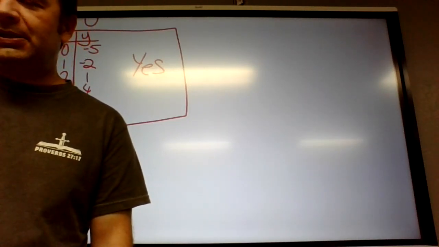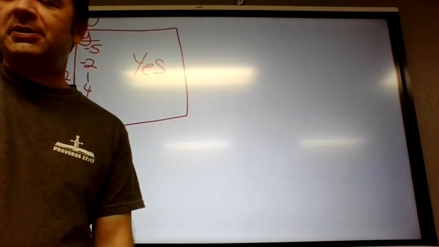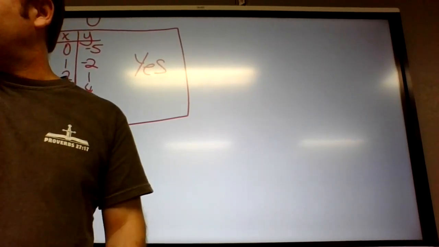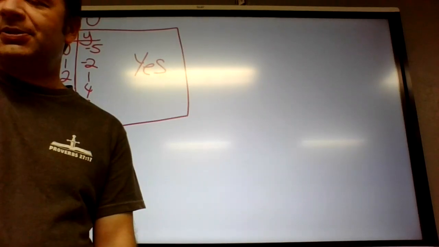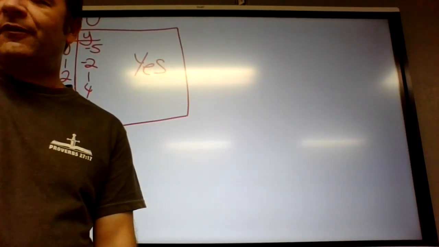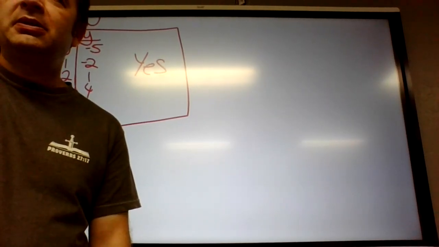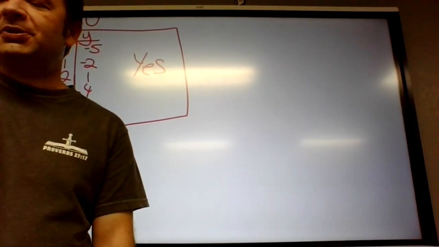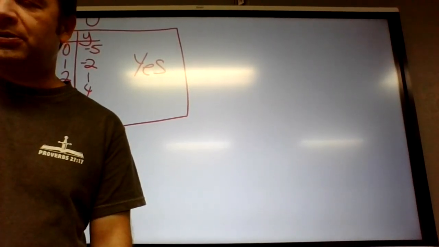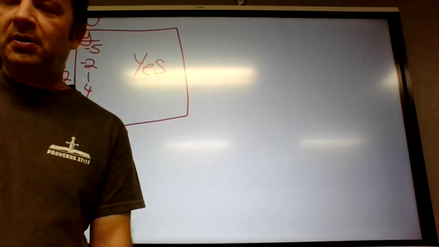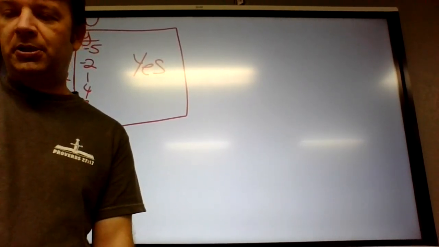Oh, by the way, on number 12, it says, if f of x equals 2x minus 3, find f of 4. What do they mean by f of 4? Yes, they just mean what's the function f equal when x is 4. So all you have to do is plug in 4. It'd be 5. Come on, it's because you weren't listening.